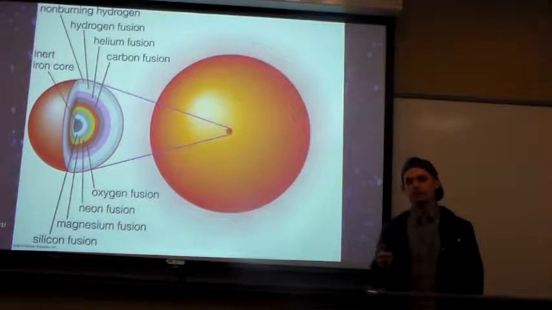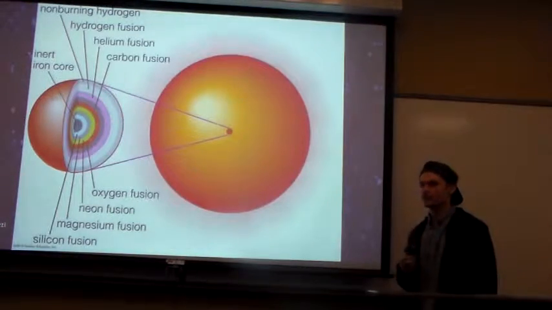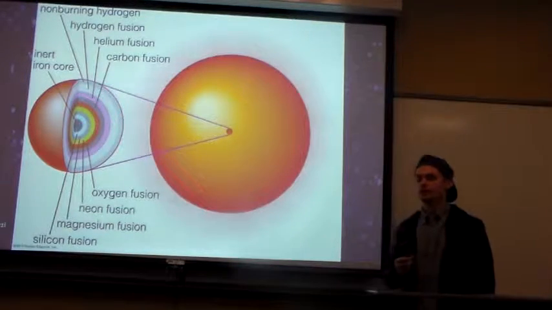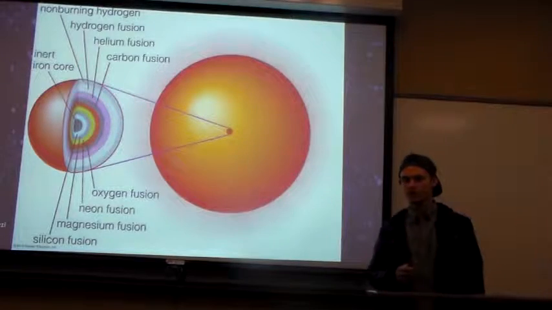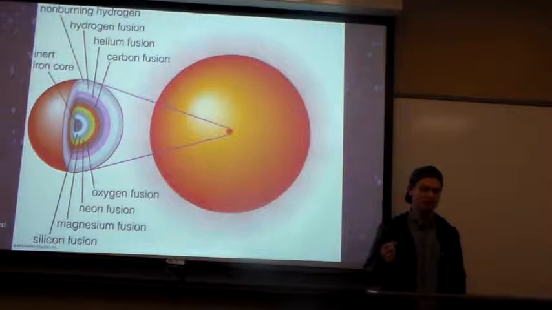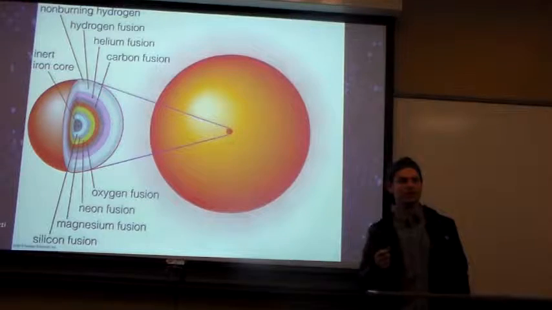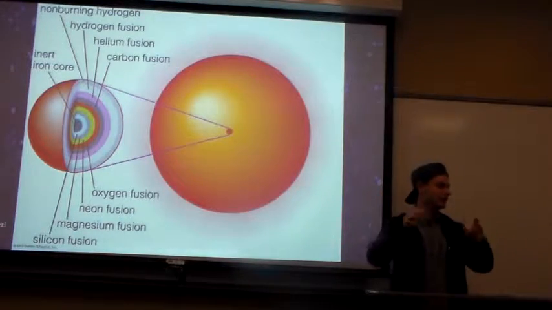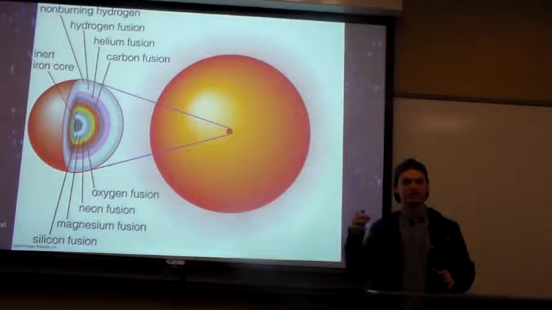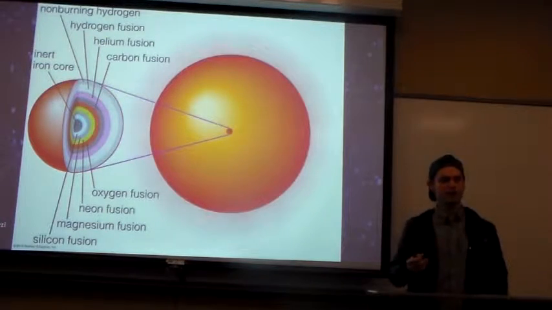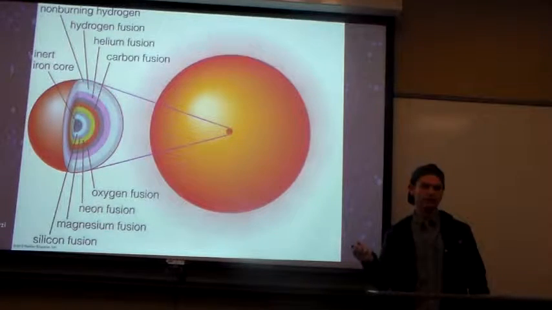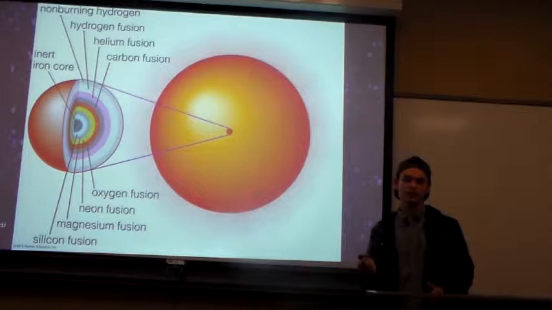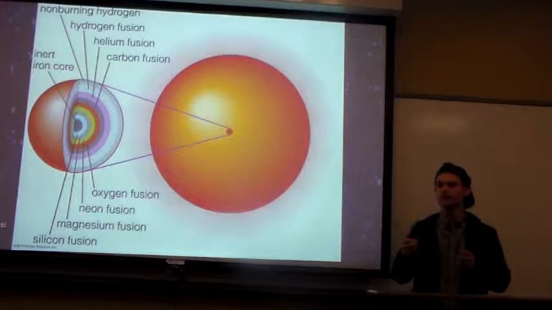But right here we have a more supermassive star than our sun. Our sun is only going to fuse up to helium, and then it's going to die. It's going to explode into a planetary nebula. In a larger star, this does not all happen at the same time. It goes through stages. First it burns off the hydrogen layer, then the helium layer, then the carbon, and it does this all the way up to iron. When it gets to iron, it becomes unstable and can no longer fuse, because the higher the nucleus, the heavier the element, the less it can fuse.